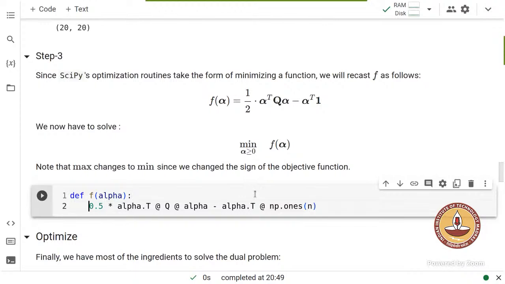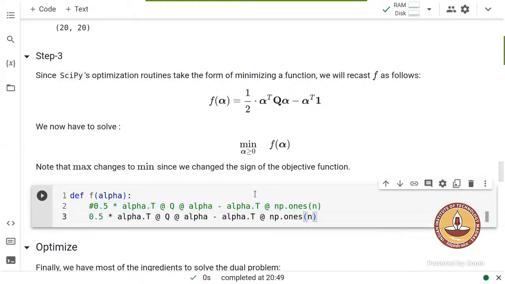Or alternatively, something that's simpler is, what is this actually? Alpha transpose 1 is what? Mathematically, what is that? A summation of alpha elements. Correct, right? It's just the summation. So I can just replace this with alpha.sum(). That will just sum the vector.